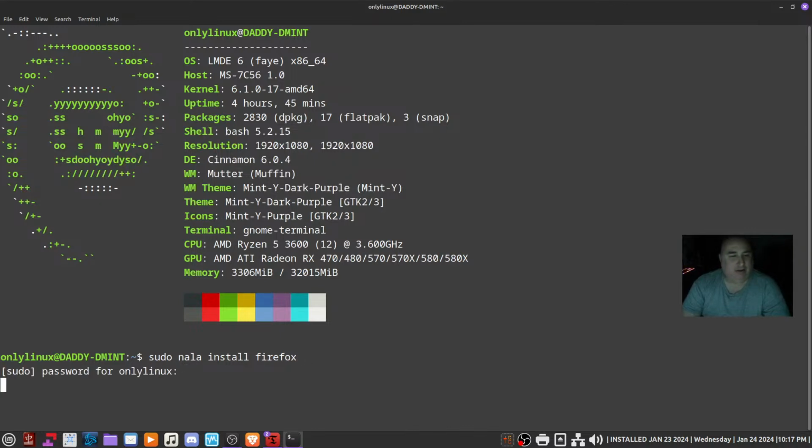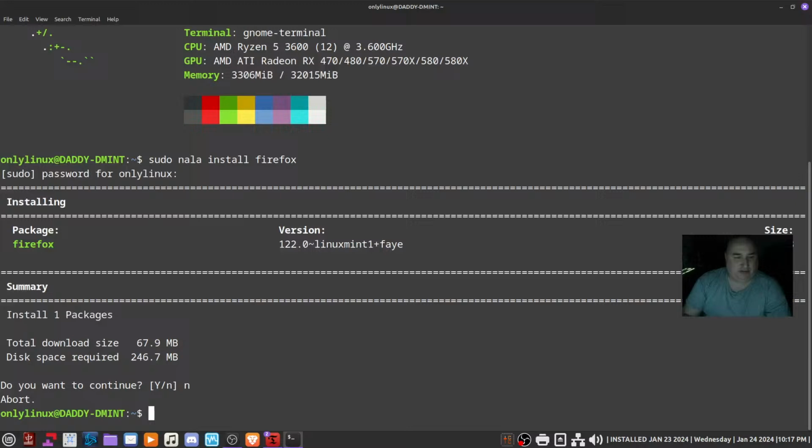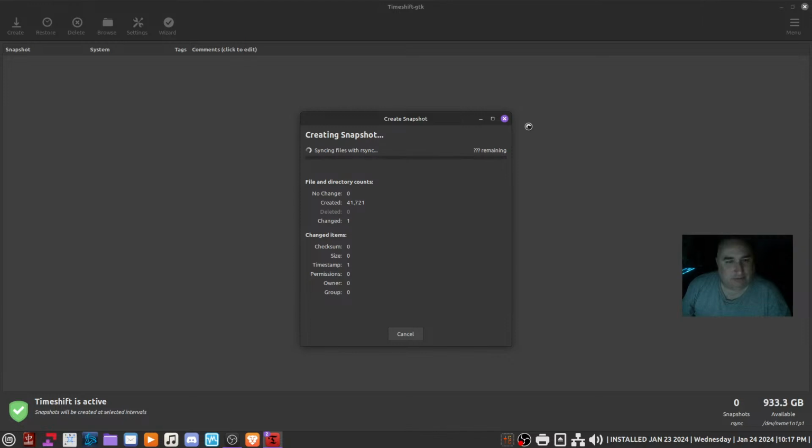No, Titus. I'm not going to because I don't use Firefox. But like I said, I could install something there, and if it breaks my system, I just go back to the restore here, and it would install everything like it was. Really good program.